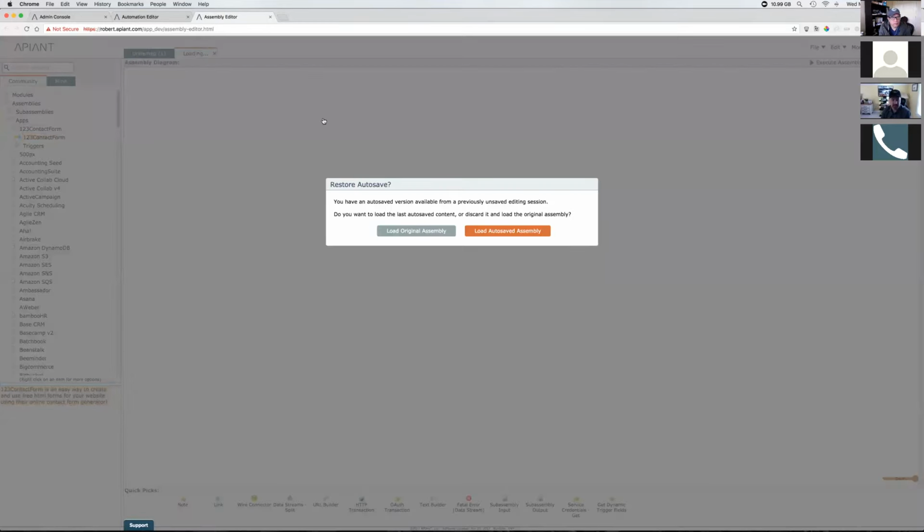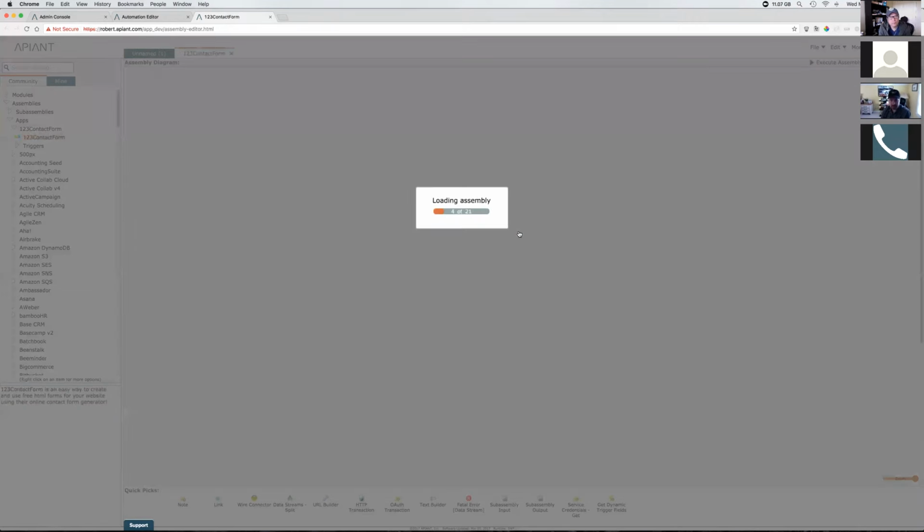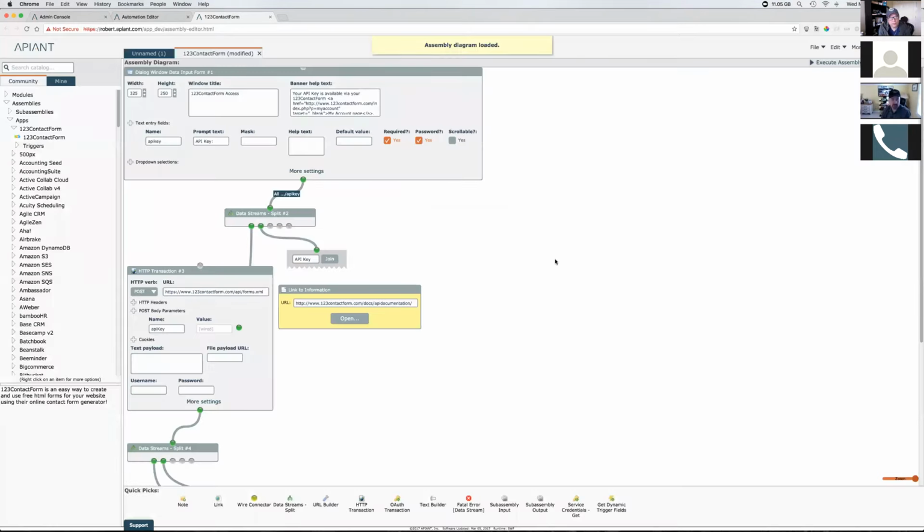And this is actually handy in case your browser crashes or something happens to your machine and you don't want to lose work, of course. So if you're in the middle of editing a diagram and you haven't saved it, you'll get this prompt when you reload it. So I can get back my snapshot. And this is just a private snapshot. It doesn't mean that's what's being used for executing automations. It's just your editing state of this diagram prior to saving it.